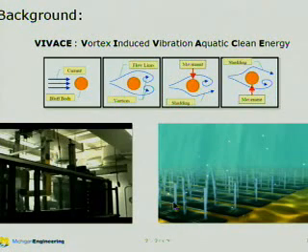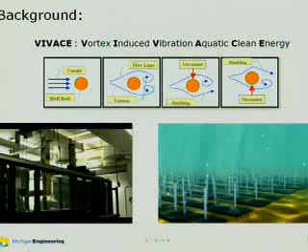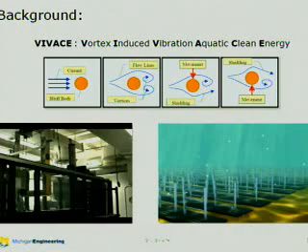Let me begin with a brief introduction of the project as a whole. Professor Michael Bernitzes leads the VIVACE group, or the Vortex-Induced Vibration Aquatic Clean Energy group. This is an alternative energy project which aims to extract energy out of movements of water, such as currents and tides. A horizontal cylinder placed in water, perpendicular to the water flow, will shed vortices, and this shedding of vortices will result in net lift on the cylinder. VIVACE aims to extract this lift and convert it into electrical energy.